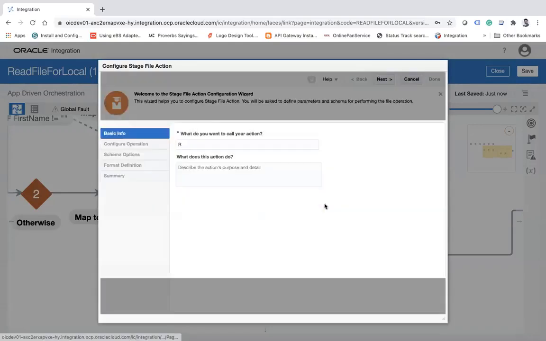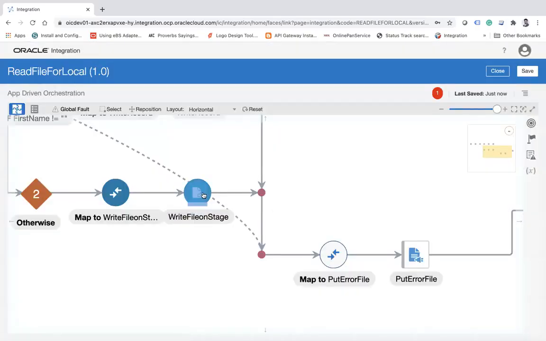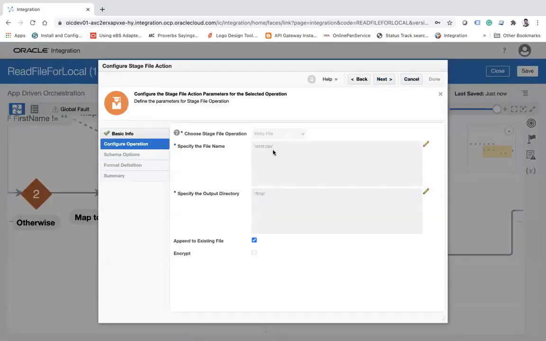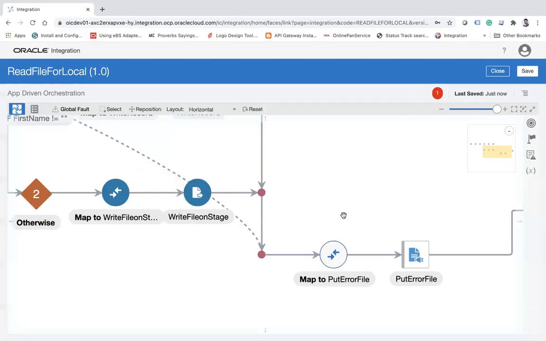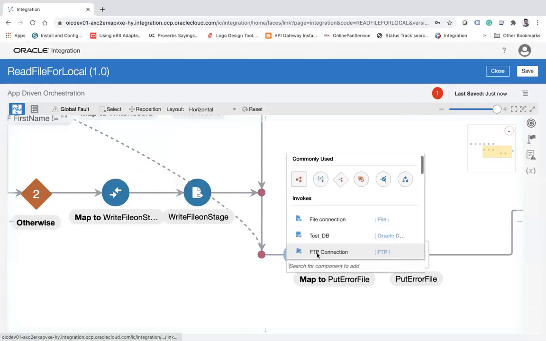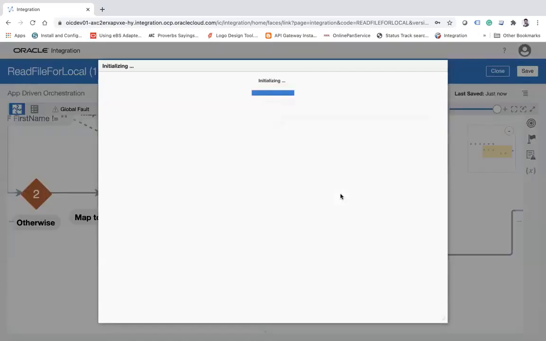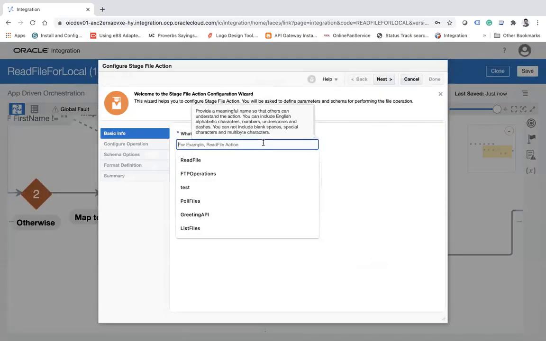Let me see where I have kept the file actually. What is the file name? The error.csv, right? So I'll say stage and I will say read error file.